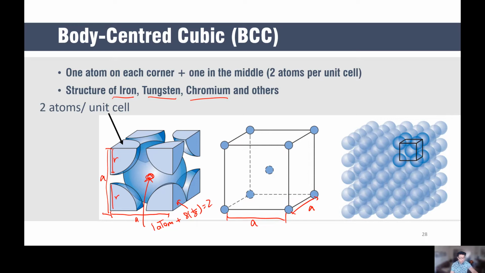And soon you will find out that this is very important, because this helps us calculate the ratio between the atomic radius and the lattice constant, and we can basically get an idea of how packed these atoms are in comparison to a fully dense structure. Right? And by doing that, we can then calculate the density. And so here we can also see that this is one unit cell, and then this is another unit cell, and so on and so forth. And so you can create a structure by stacking these unit cells together, like a Lego block.